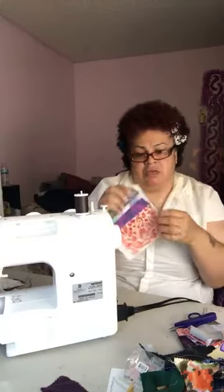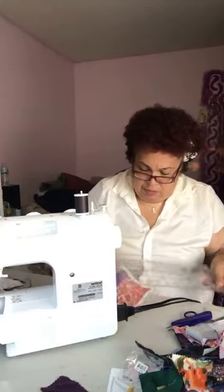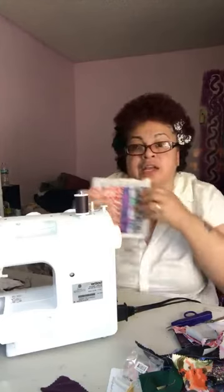Now this is a 6x5. Let me see which way it is going. Okay. So approximately a 6x5, but I'm gonna do less.